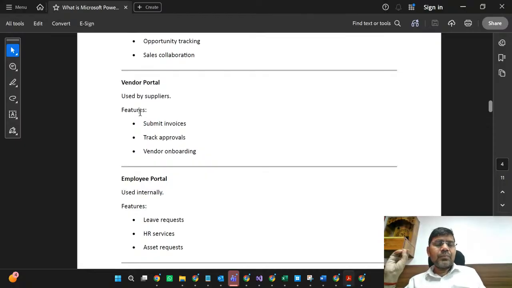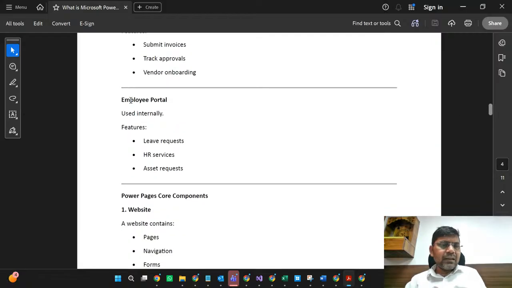Vendor onboarding is a specific process where they have a certain agreement. They have to make the agreement based on a two-party agreement. There are certain terms and conditions, and they have to mutually sign those terms and conditions. Based on any conflict, they have to decide what the next action is. So vendor portal also has other features. Employee portal.